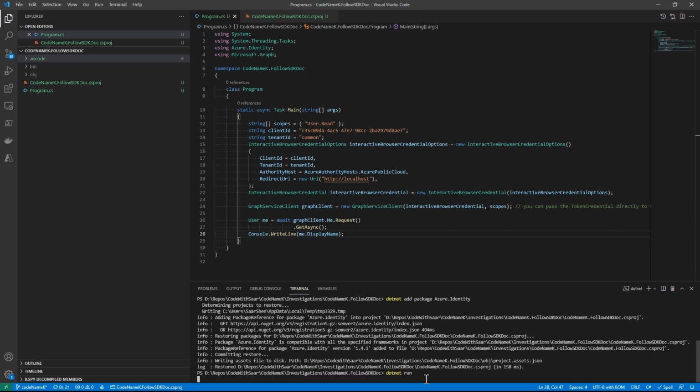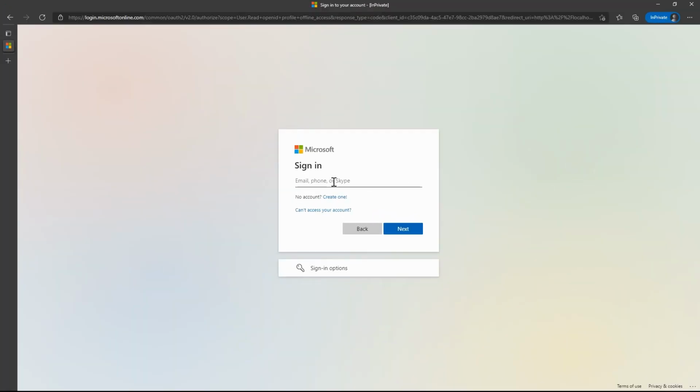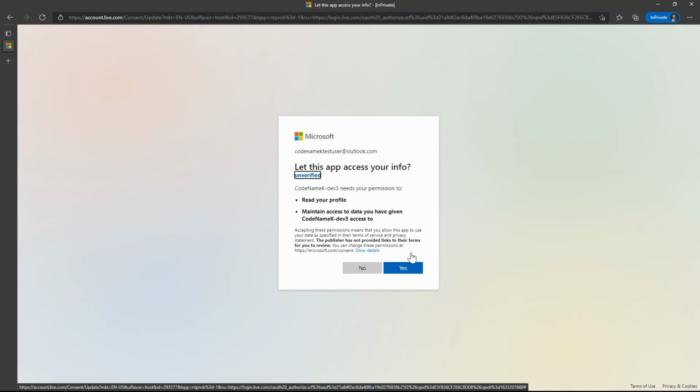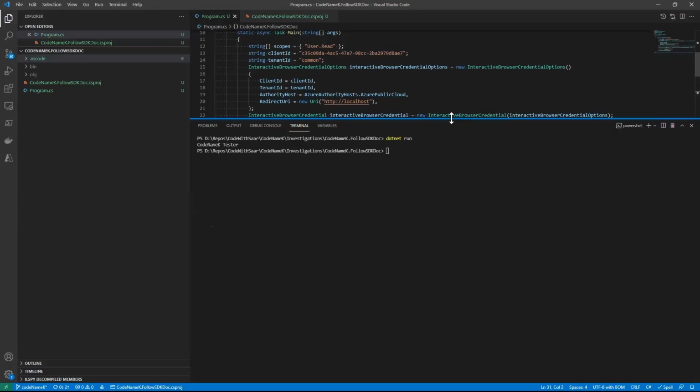At the very beginning, my application, CodeNameK, wants to display the name of the current user. So the resource provider, Graph in this case, needs to understand who the current user is. So it serves the sign-in dialog for the current user to sign in. Pretending I am the CodeNameK test user at outlook.com, I'm going to input my credential here. Now I'm asked to consent so that the application CodeNameK can access my profile. After I say yes, Microsoft Graph says, okay, we'll let the application know. Thus, the application gets a code which can be used to exchange for the token, and then uses that token to get the user's display name and display it.